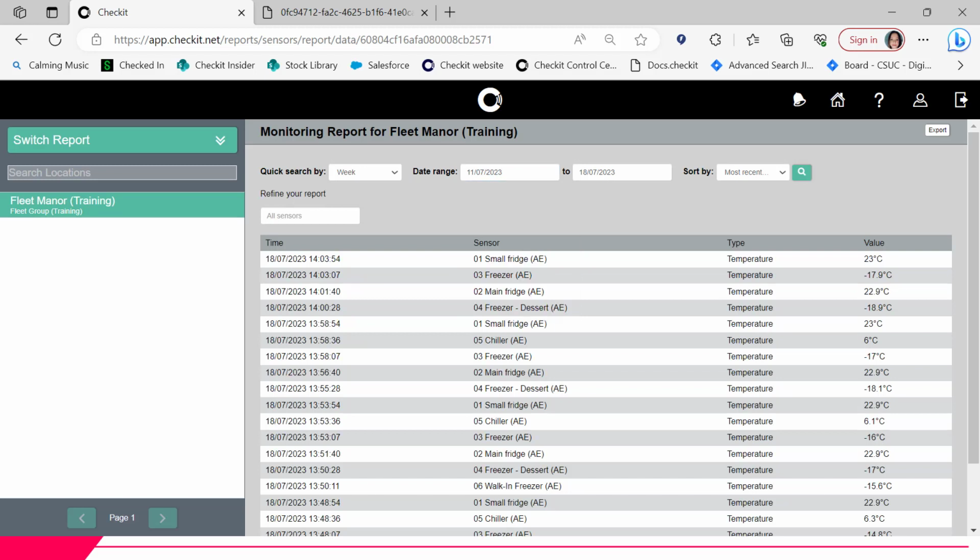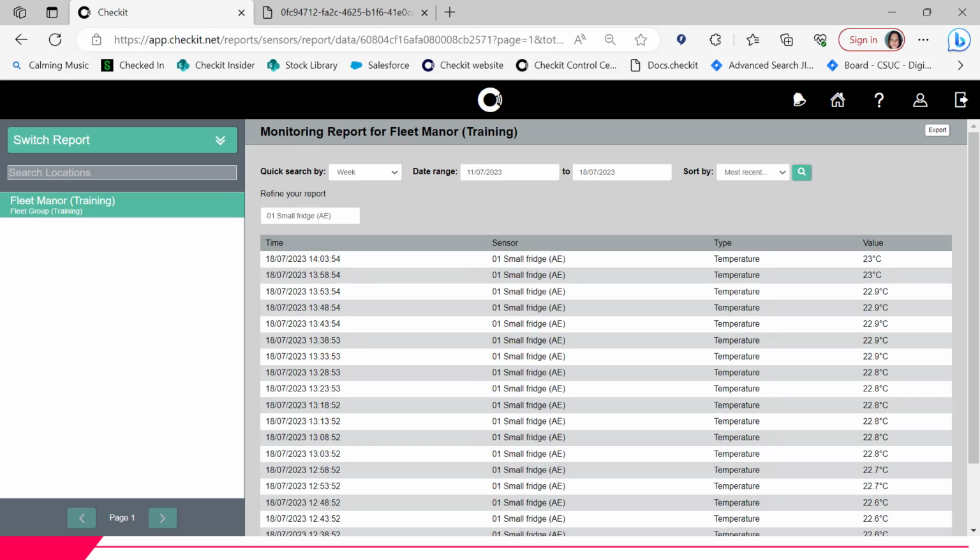If you want to look at temperatures for a specific sensor, then you can click in the All Sensors field and enter the name of the sensor you need to look at. If you can't see the sensor in the list, then you can just start typing its name. If you change any of the filters, then you'll need to press the magnifying glass to refresh the results in the grid below. We can now see the date and time that the temperature is recorded in 5-minute intervals. The name of the sensor is in the middle and the temperature itself is on the right.